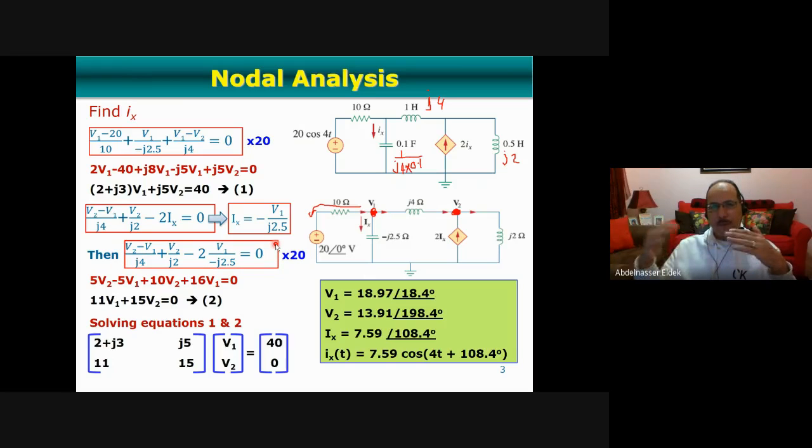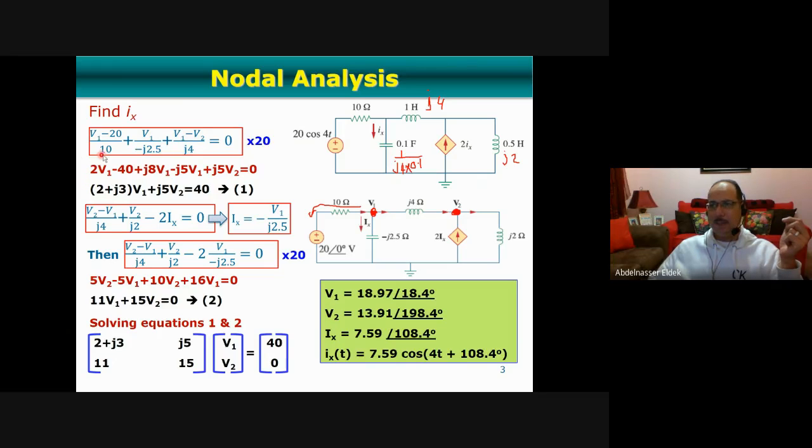So we try to solve them, to simplify them, the same way as when we solve any two equations in two unknowns. For example, here we can just multiply by the common factor for 10, 2.5, and 4. Because J, you can move it up. This is not a problem. Negative J, you can move to positive J as a numerator. So if you multiply by 20, which is divisible by 4, 2.5, and 10, then this will be the equation after you multiply by 20.